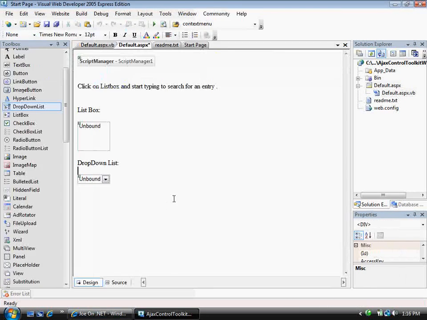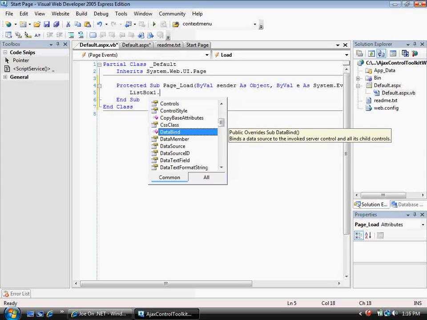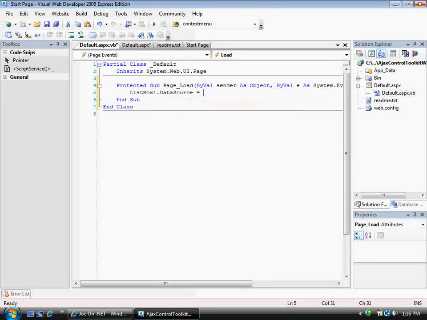and we're going to need to populate them. So let's first generate a page load event that we can use to populate those list boxes by default. And in our onLoad event, list box 1, we're going to find a data source to an as yet undefined VB function, or it'll be a C# method if you're doing these examples in C#.